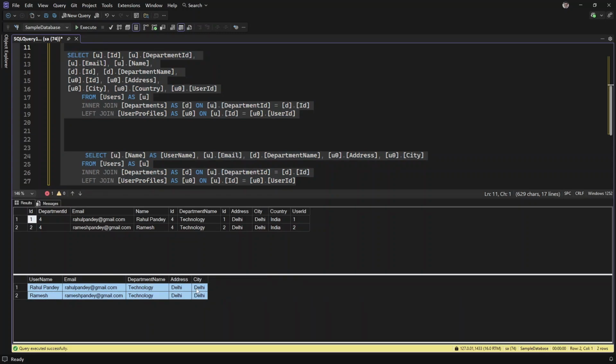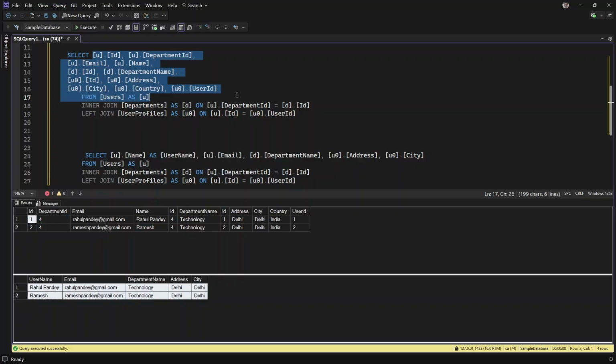So this is a very handy feature in Entity Framework Core, and this is very important from a performance perspective as well, because if you keep fetching columns which are not required in your output, it will definitely take a performance hit on your application.